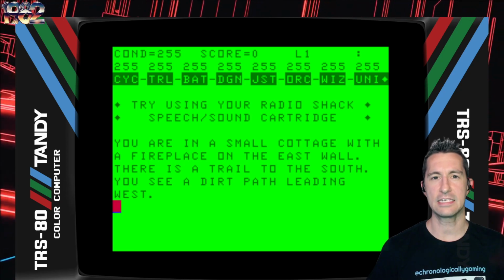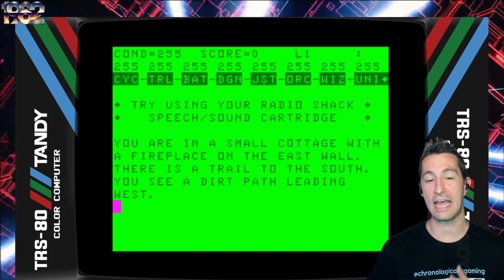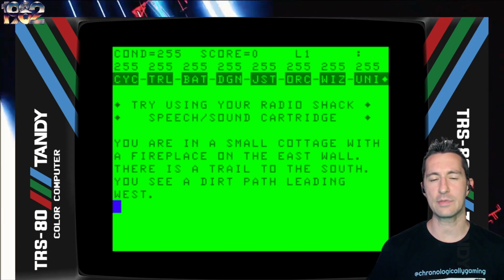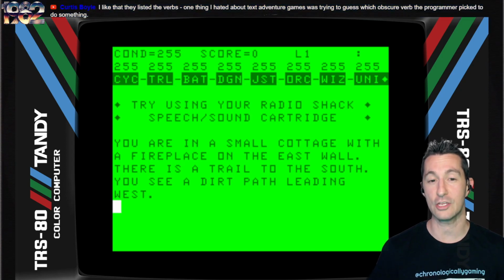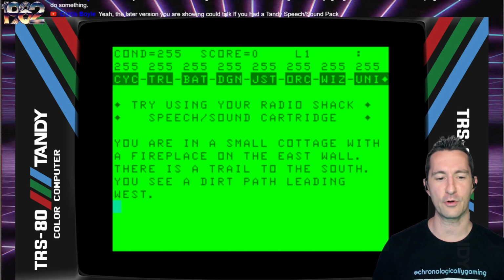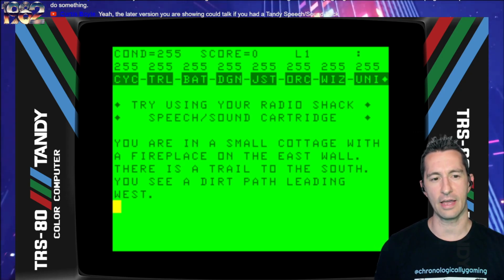So this is a text or interactive fiction game only. There's no graphics, but it has elements that we haven't seen in any other games thus far. We've seen games that have timing or different events that happen, but never something that's this ambitious to do real-time strategy that has enemies coming at you, which is just really cool. So right now I'm sitting on a dirt path leading west, but I know that there's things out there that are going to come after me.